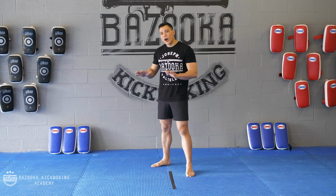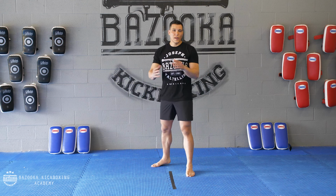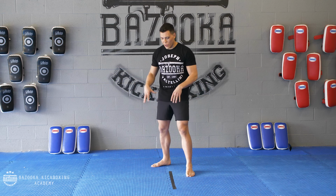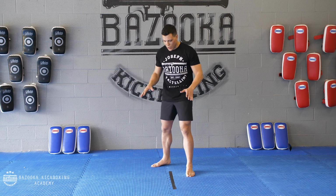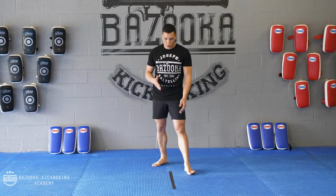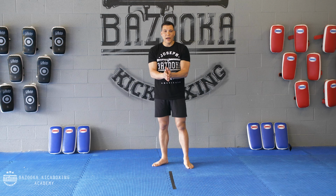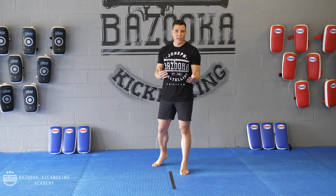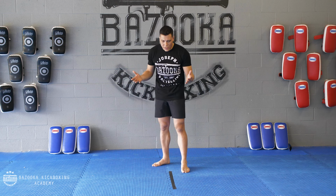And again, like all of the weapons we talk about, and I'm going to repeat it in every episode of this series, it all starts from good footwork and good balance in our framework and our structure. So I like to use lines on the floor as a visual. For the video, I'm using a tape line, but all of these puzzle mats now have lines in the floor, so it's easy to just use some of those lines. It's quicker and it's easier.